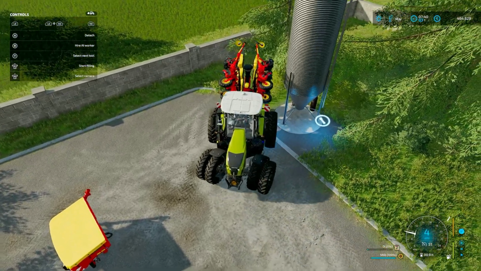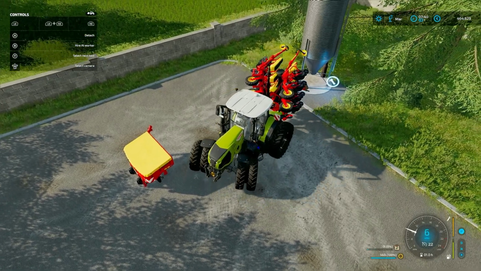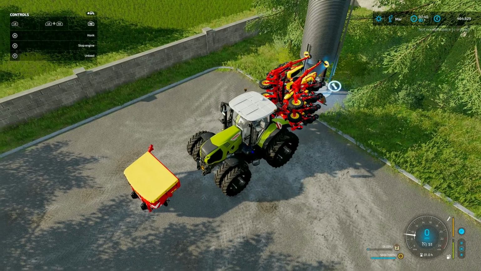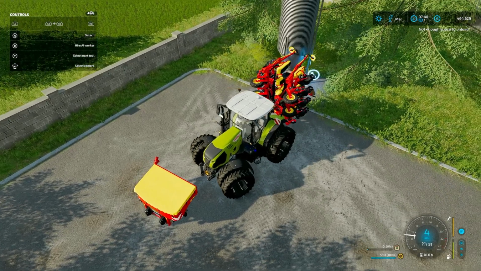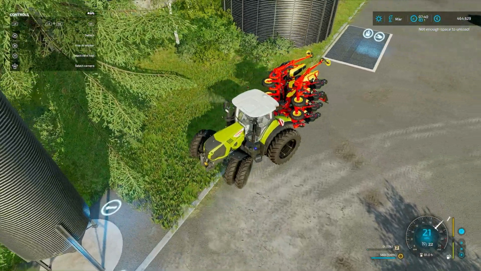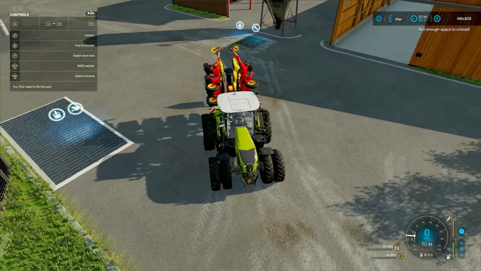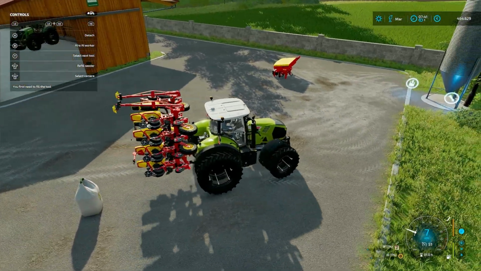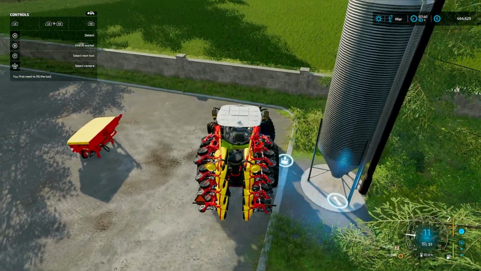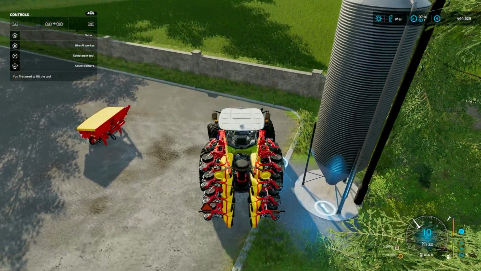Well, that's annoying. How about if I unload that? Got enough space to unload. Let's go over here. We'll unload the seeds. Where'd it go? Up behind me. And then see if it will fill the fertilizer. No, it just disappears.